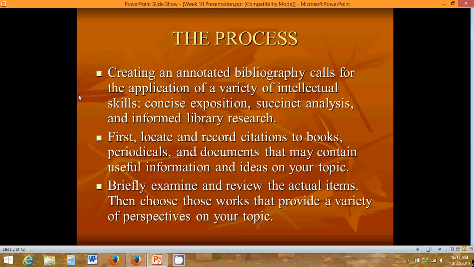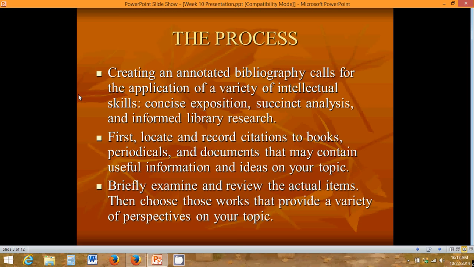But you need to be able to concisely sum up the main points in that particular source, analyze whether the source is reliable, and whether the authors have presented their material in a way that will be appropriate for the final essay. You're going to need to be able to find research that is reliable and appropriate.